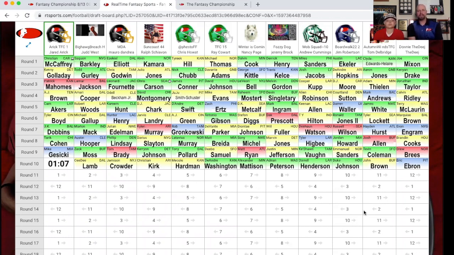All right, we're almost through the 10th round. We're going to stop going over the draft at that point, Henry and I, and we're going to get to those interviews with all these owners, and we're also going to show you this draft board as well. So we had Christian Kirk, Jamison Crowder, CeeDee Lamb go at this point. So, Henry, let's look at these teams again.